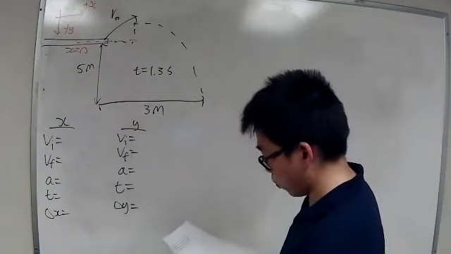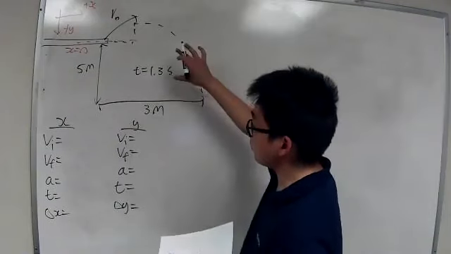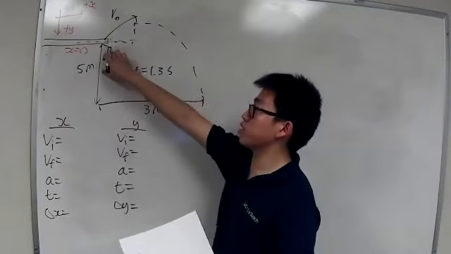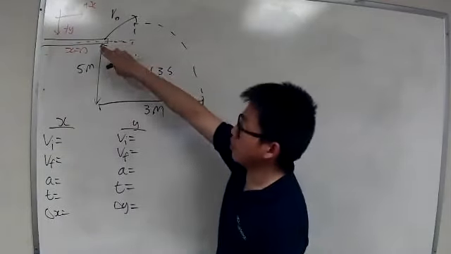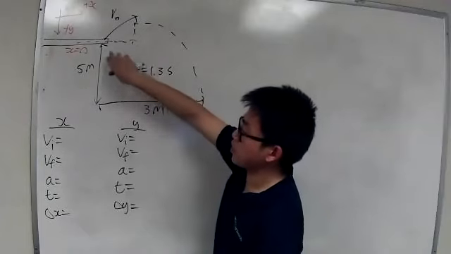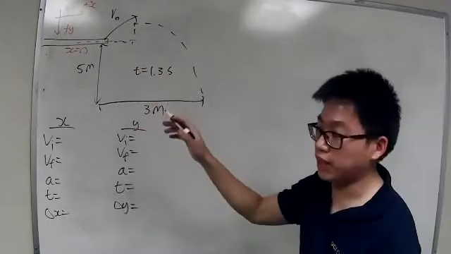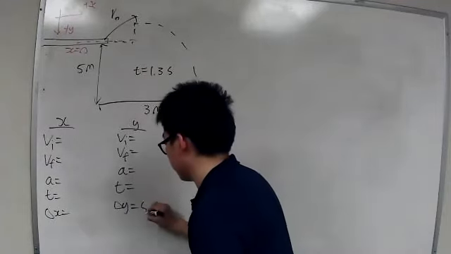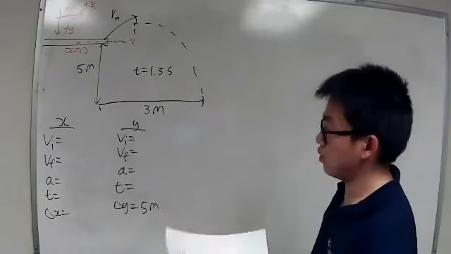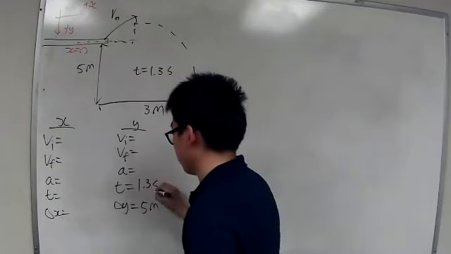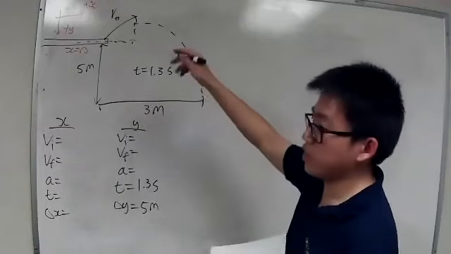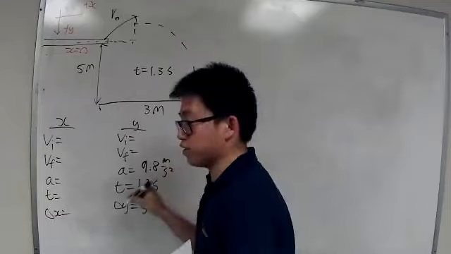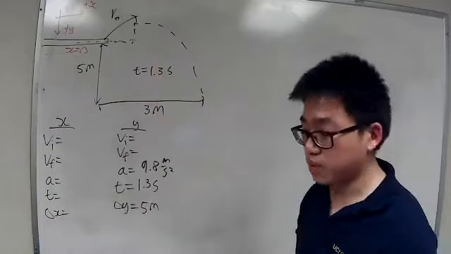So let's do it. What do we know? From the 0, what's the start and ending displacement in the y? If I start here and end here, and towards the bottom is positive, then my y displacement is just positive 5, right? It's not negative like last time, because now I switched where I put the y positive. So I'm gonna put 5 here. They told you how long it took, so that's nice. And of course, acceleration now is positive, 9.8 in the y. Again, it's not negative because we set towards the bottom as positive.